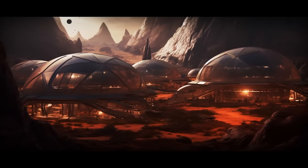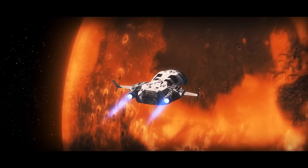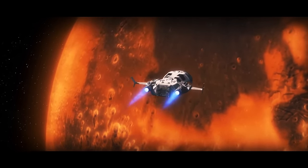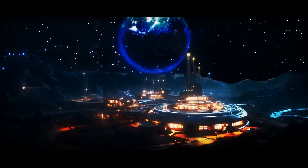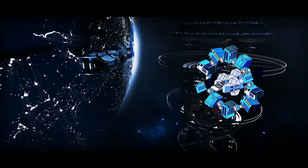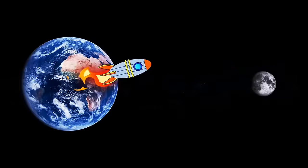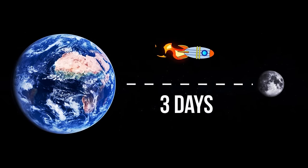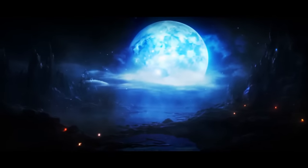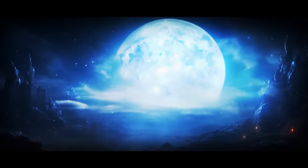A colony on Mars would cost us trillions of dollars to construct and inhabit, and it would take a long time for even one cargo ship to reach the red planet. But lunar towns are much easier to build and maintain. There are direct spaceship routes connecting the satellite with Earth, and you need just three days to travel between these two points. That's one of the reasons the colonies on the Moon are growing, developing, and changing non-stop.